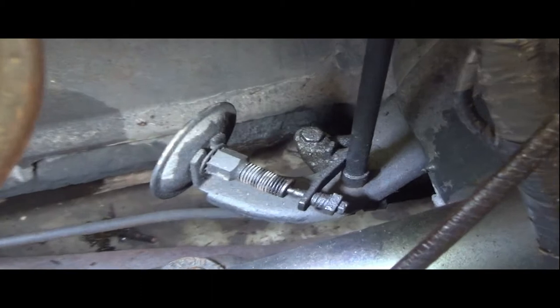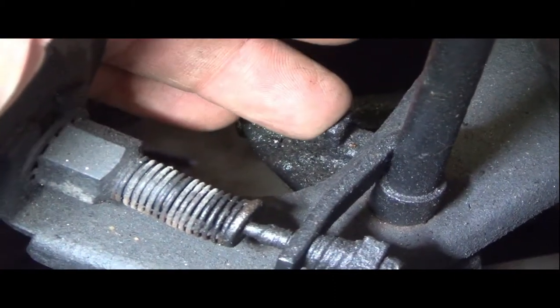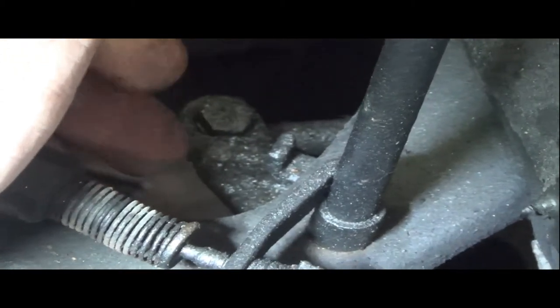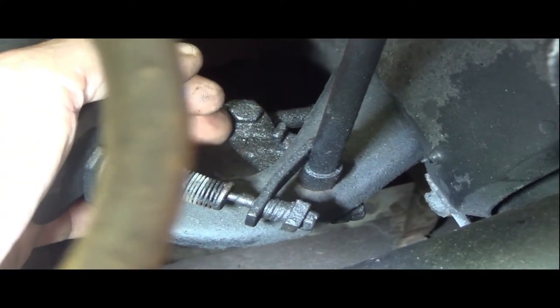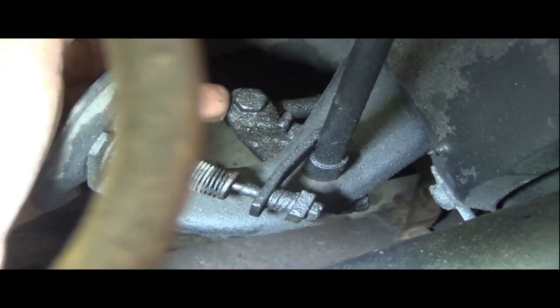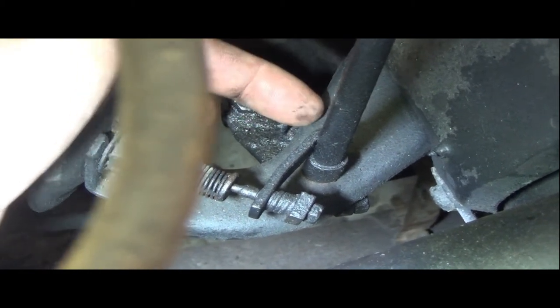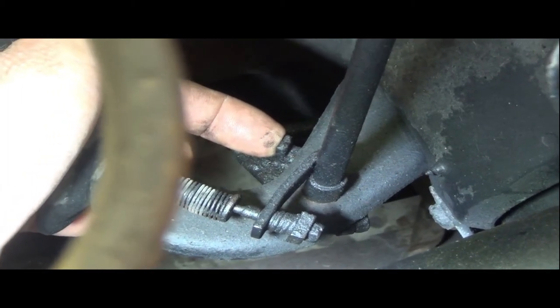So the next adjustment that they want to make sure you've got is, I don't know how well it's going to show, I'll try to touch it without burning myself against that. There's got to be clearance between this here and this bracket while it's running. So there's some play that you can do, and there's a ball joint adjustment on this gas pedal linkage here. If there was no clearance and it was resting on the bracket, you wouldn't really have a good close on your throttle.